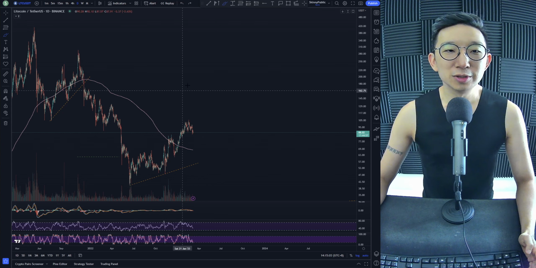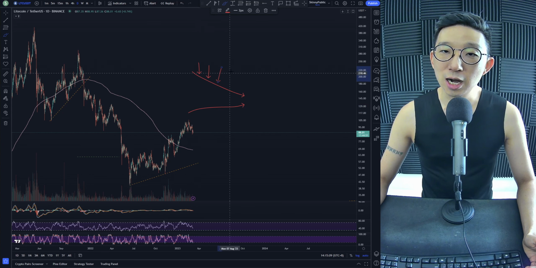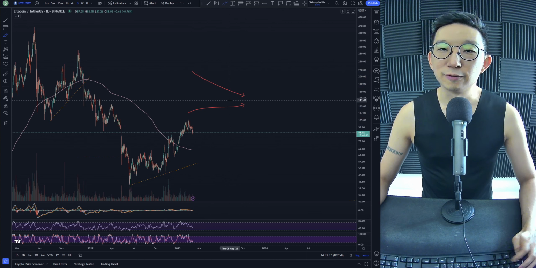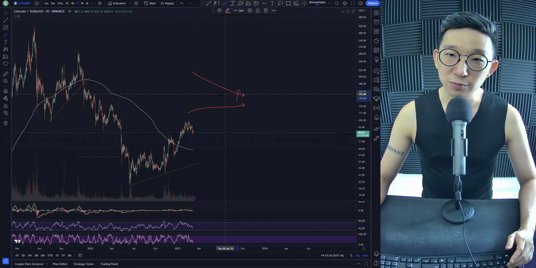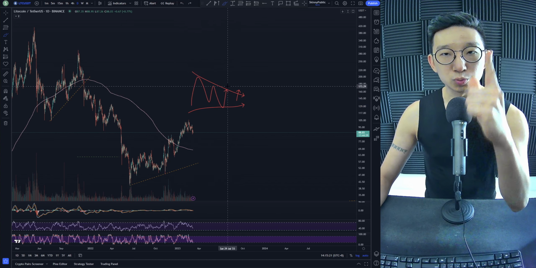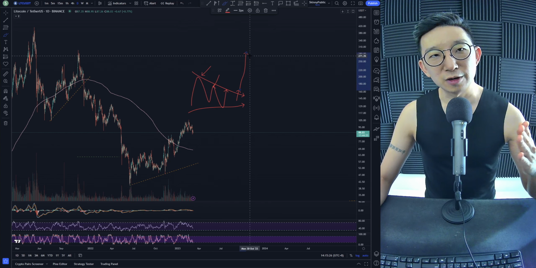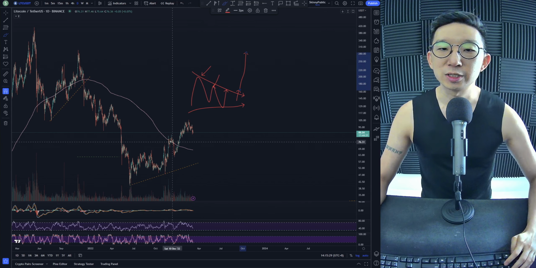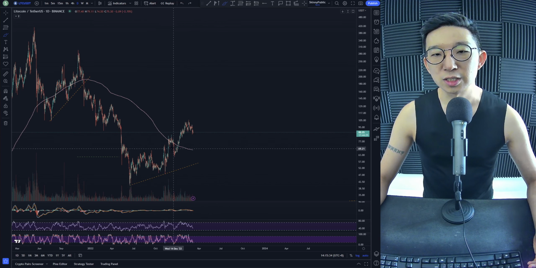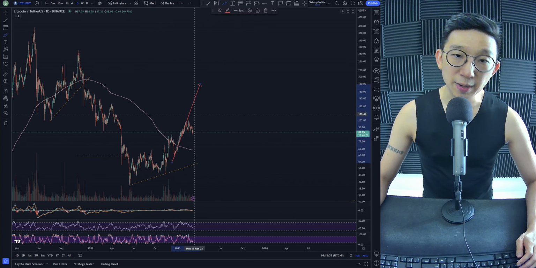The reason why we keep looking for symmetrical triangles is because you will get lower highs and you will get higher lows, right? The reason why symmetrical triangles are fast is because once we break out, we will take out all the highs over here. The moment we go past this high, there will be a spike up, right? We take out this high, there'll be a spike up. And so things move in a very lightning fast manner, right? But for Litecoin, we're crawling back up because there are just no clusters of stop buys for it to propel towards the upside.